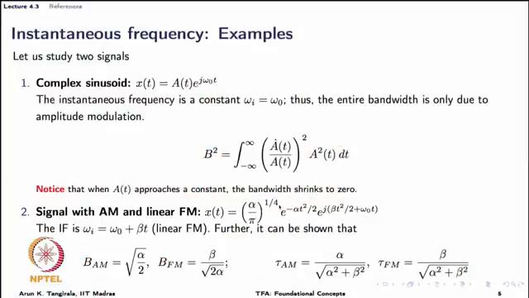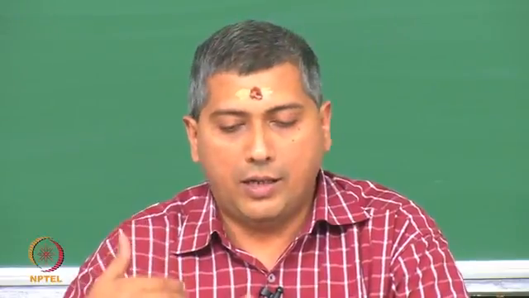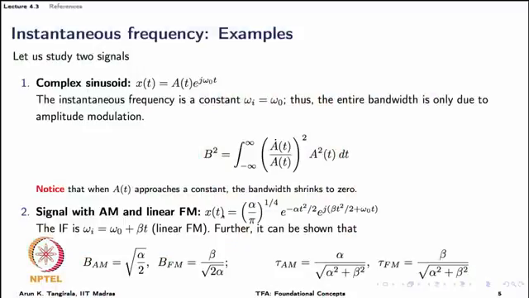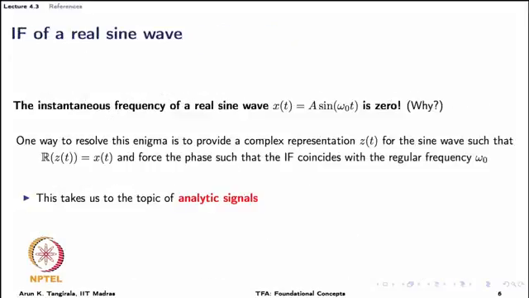So, once again alpha and beta will contribute to the overall bandwidth, but you will not be able to figure out exactly how much is amplitude modulation and how much is coming from frequency modulation by solely looking at B square, right. So, if I was only given measurements of x of t, I would not be able to say how much contribution is coming from amplitude modulation and how much from frequency modulation. That is again the limitation of using spectral densities alone.